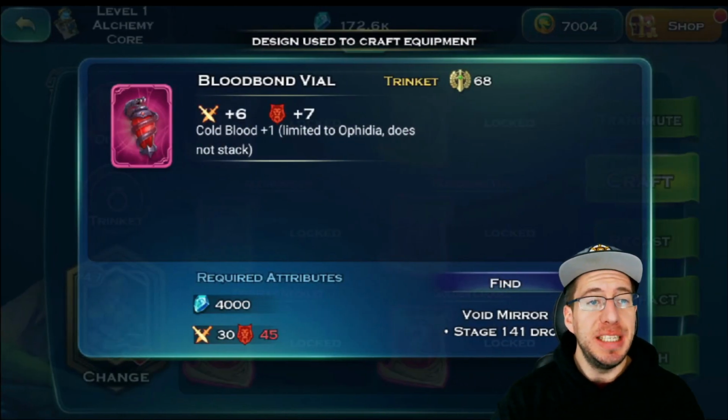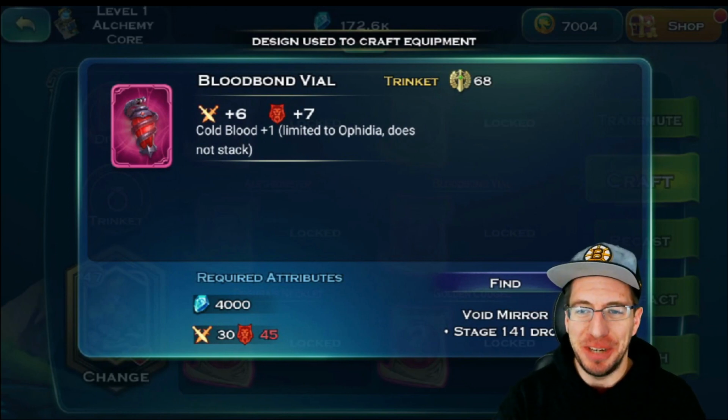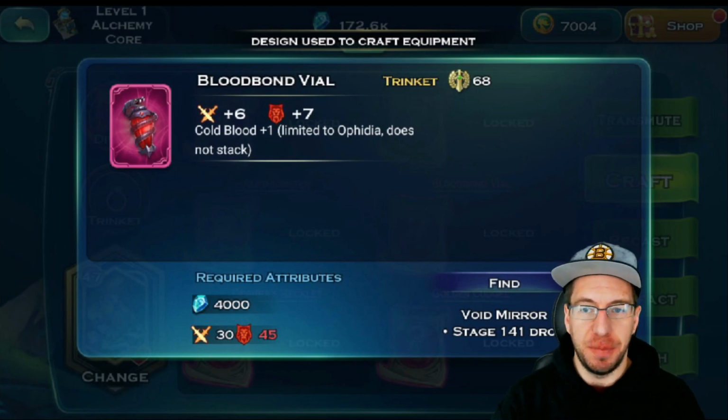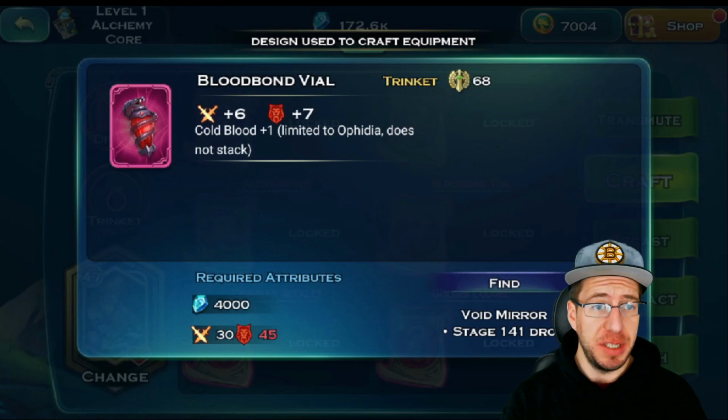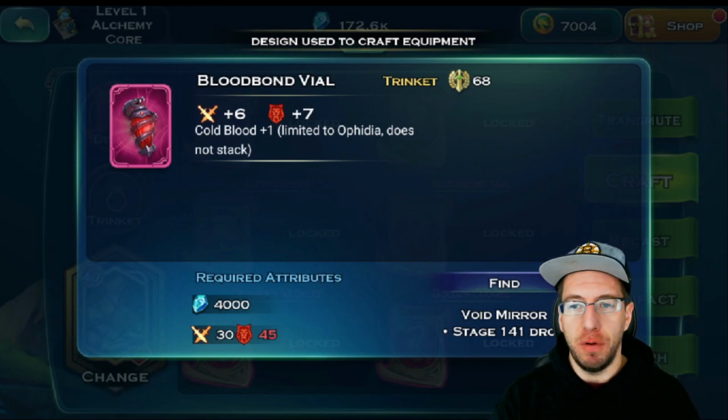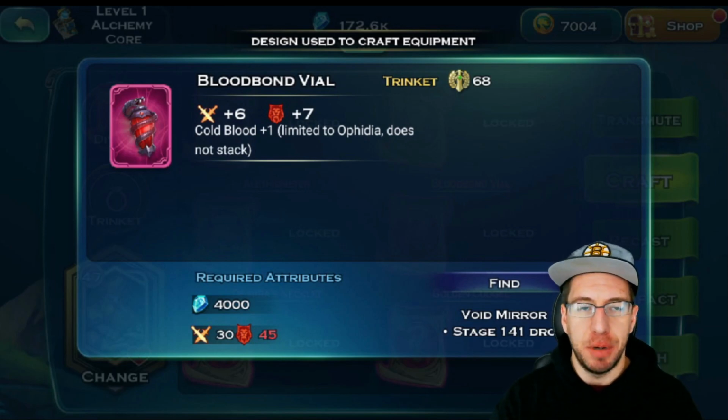So this next one, this is the Blood Bond Vial. And let's see how many of these I can actually pronounce correctly for you guys. This drops at stage 141, so this one will probably come up sooner rather than later for most people. And it offers +1 to Cold Blood, which means it works for Ophidius, and it's a trinket. So this would replace the trinket slot for Ophidius. Remember, she only has one true trinket spot. The other one holds a book. So keep that in mind with this.